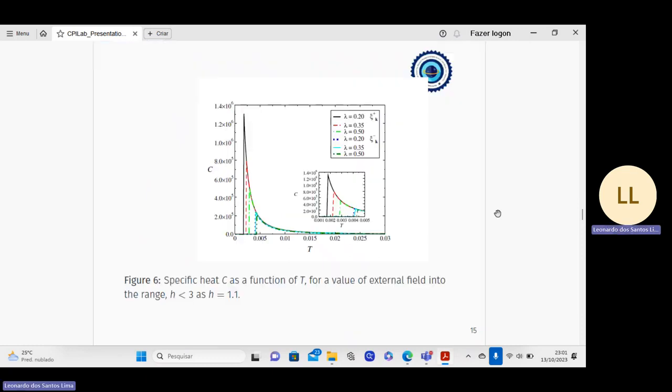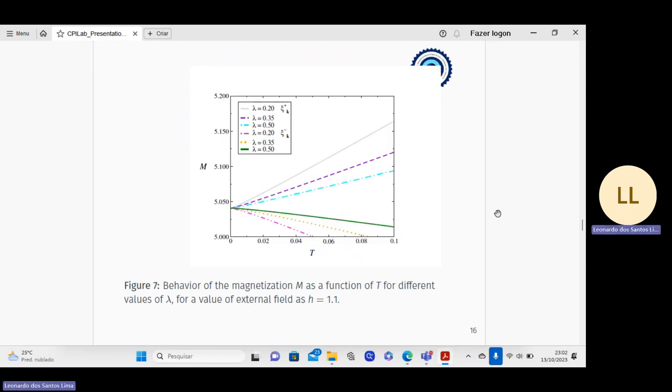In figure 6, I obtain the behavior of the specific heat of the model. In this case, the specific heat presents a large peak, and it suffers a large variation with the anisotropy of the system. I have a sudden falling of the specific heat at the low temperature limit, indicating a discontinuity of the specific heat, indicating a first-order phase transition in the model.